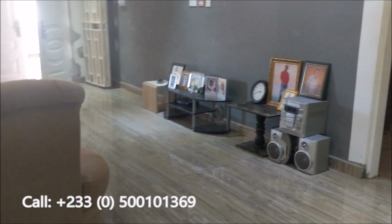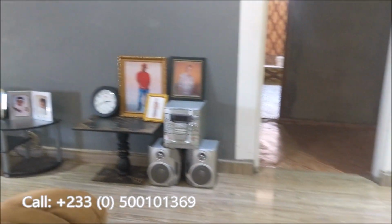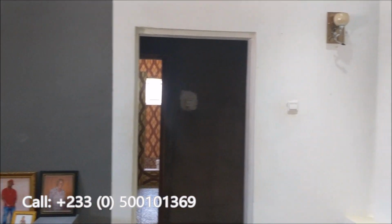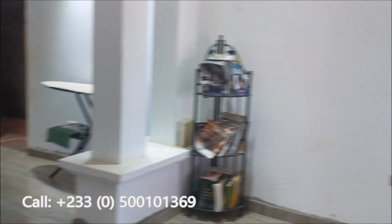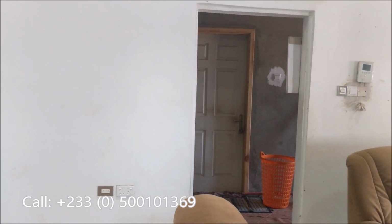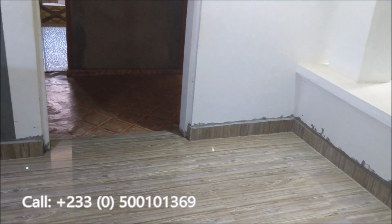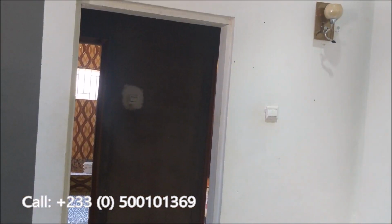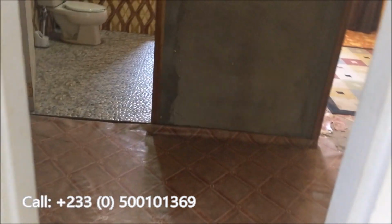And if you see a house where there are a lot of family pictures, you know that this person is very family oriented. Okay, so when you enter the house, on your right hand side, sorry, you go to the master bedroom. So that door leads to the master bedroom, but we will take the other rooms first before we go to the master bedroom. And all these entrances should have a French door on them. I think she brought the French door when she was coming, so they just need to be installed.